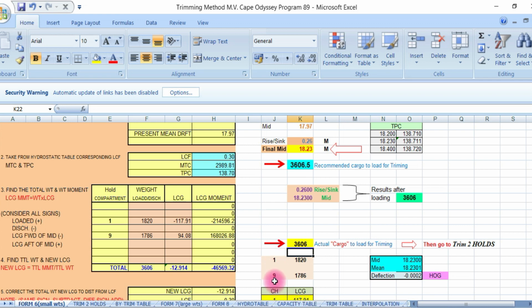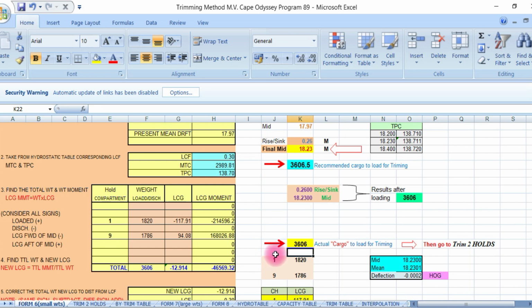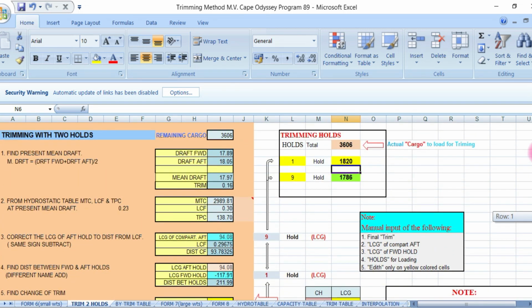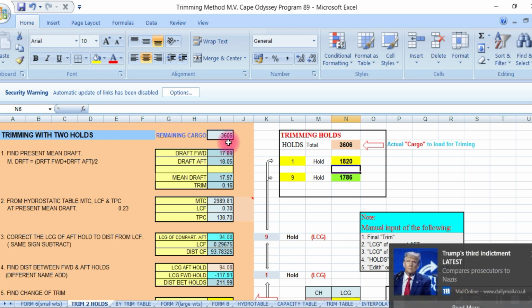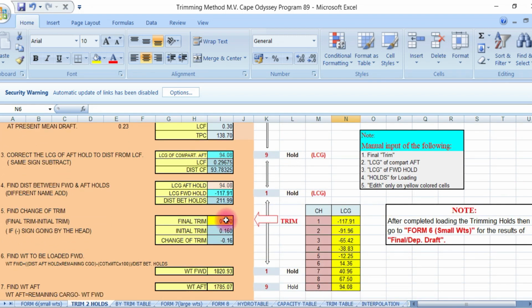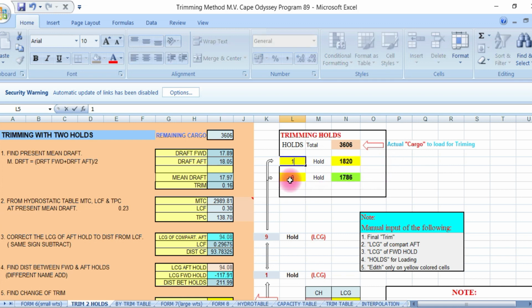So the trimming holds will be 1 and 9, approximately 4,000 metric tons. So we're now going to distribute the cargoes in holds 1 and 9. Here we have already put the remaining cargo, which is 3,606, and the trimming holds are 1 and 9. And we will check that the final trim is 0.